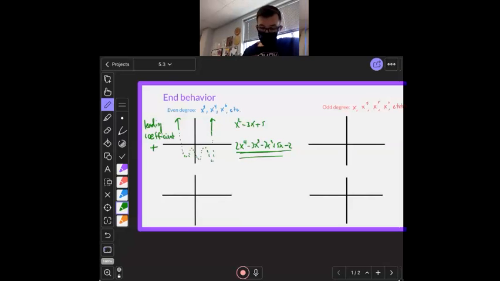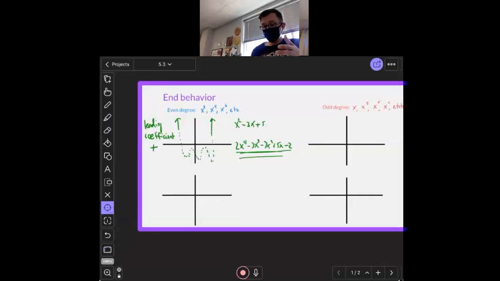There's so many different ways for you to access this. The simplest even degree function out there is x squared. What do the ends of x squared do? You should all know that. Yeah, they all point up. It's easy. The way I described it with my Algebra 2 students was, just think about a letter that looks like that. Notice that kind of looks like a W. So if it's positive even, it looks like a W or a U. The ends point up. Positive even was a U or a W. It's x squared. You know what x squared does? It's a W. What do the ends of W do?